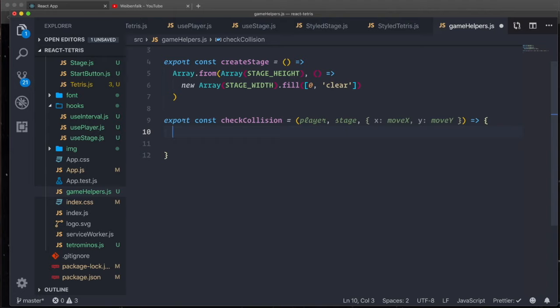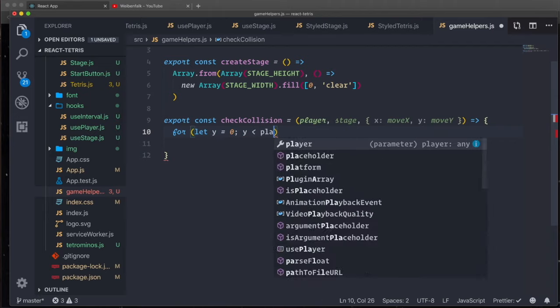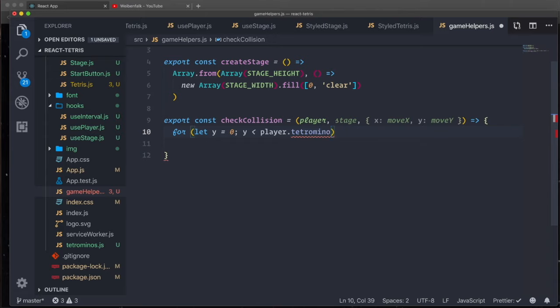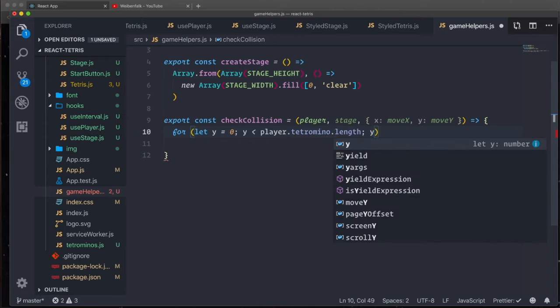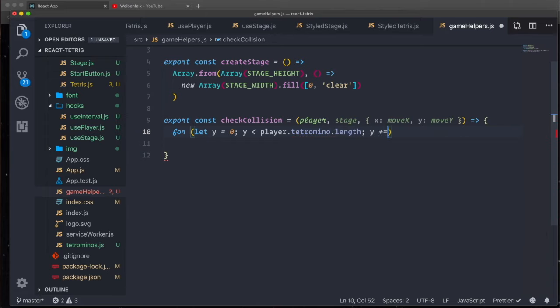So we're going to loop through our Tetromino in this one. So we have a for loop, let y equals 0, and y should be less than player.tetromino.length. And then we just have the y plus equals 1 for each iteration. And then inside of here, we have another loop.